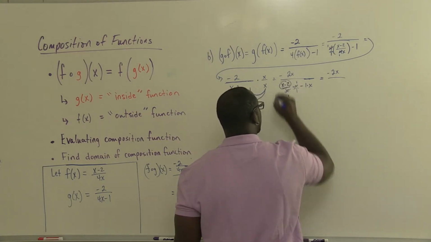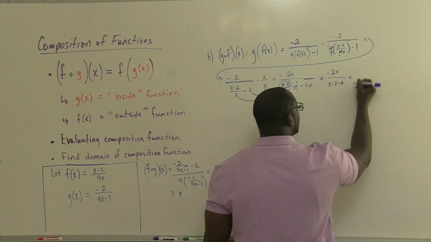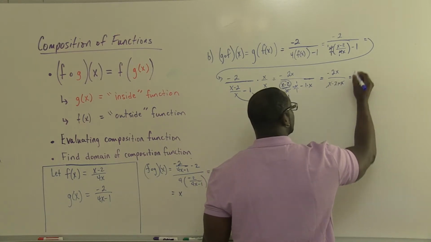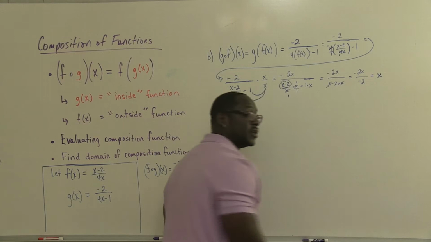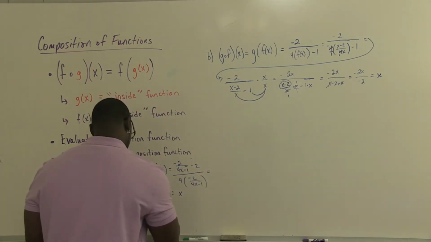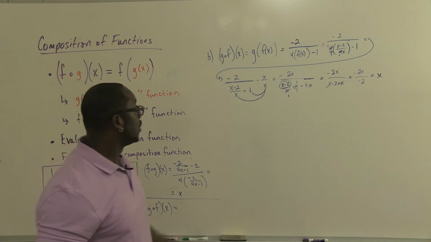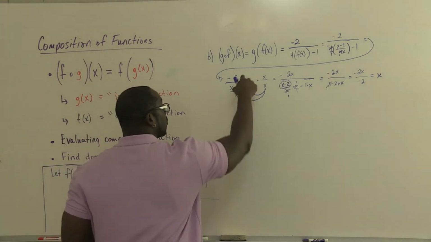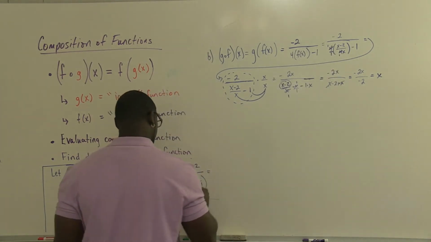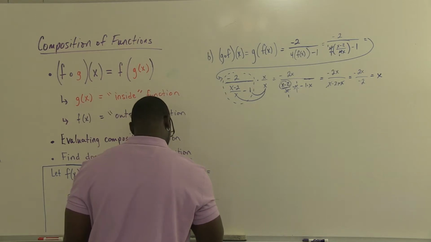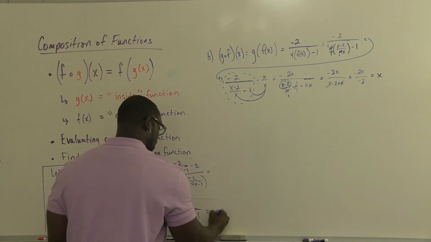And we just have x minus 2 here. And then, of course, a -1 times x is just a minus x. And x minus x cancels to 0. And we have a -2x minus 2. And that gives us x again. Okay? So for our function g of f of x, when we stuff the function in, I'm going to use this form of it here because it's a cleaner form, but it doesn't change the properties of it. So we have this, and when we simplify that, we just got x.